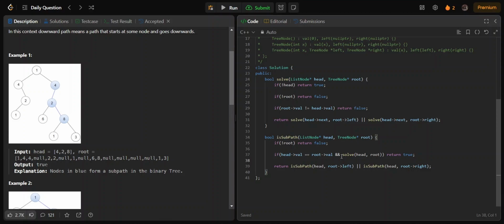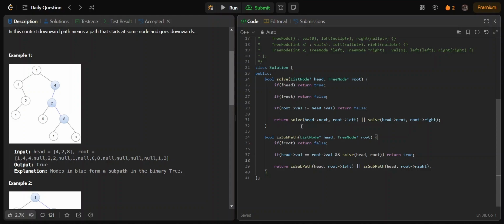So it is running n times, and this solve function will take O(n) time to check that, because if the length of the linked list is n, then this solve function could take O(n) time. So overall time complexity will be O(n × m), where n is the number of nodes present in the tree, and m is the length of the given linked list.